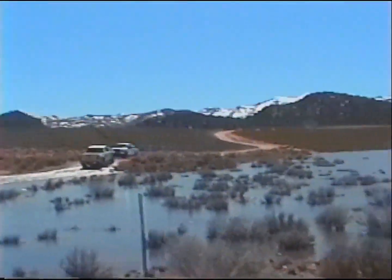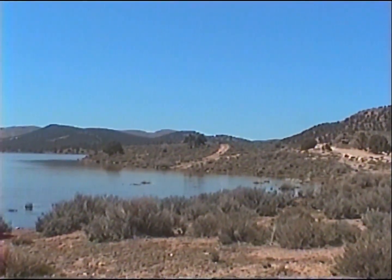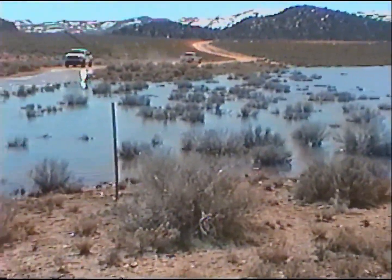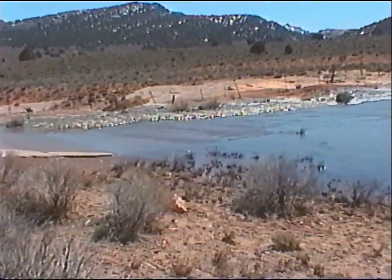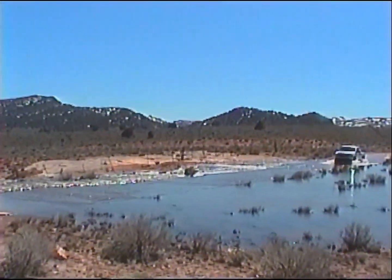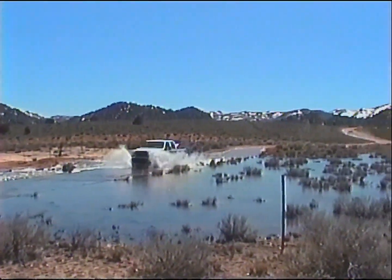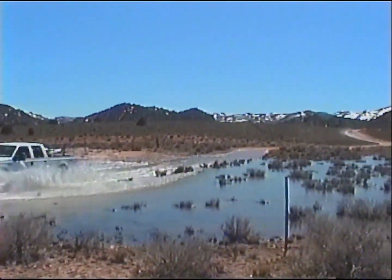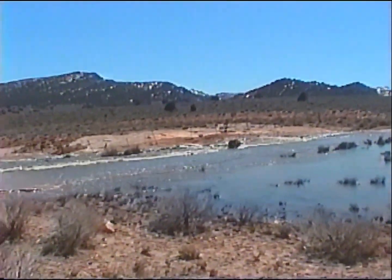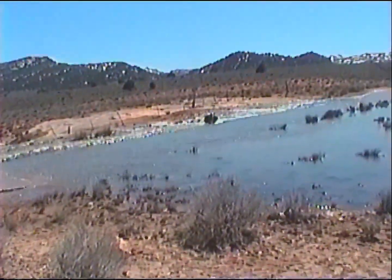So now we're at the other end of the lake, so we were over there. That's where I checked out the sign. And then right here is the spillway. All the water coming through here. And as you can see, it's also kind of like a road. So we got cars coming through, we got a truck coming through right now. And we had another one coming through over there. So you can come through here if you have the proper drive to do so. Just don't get swept away.